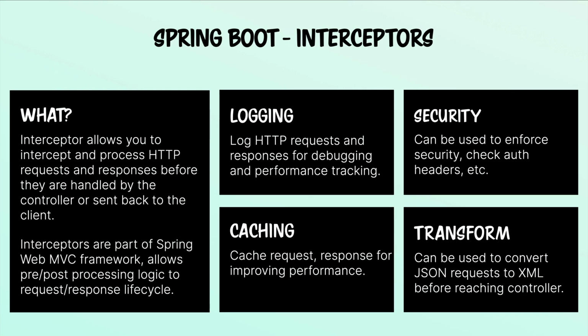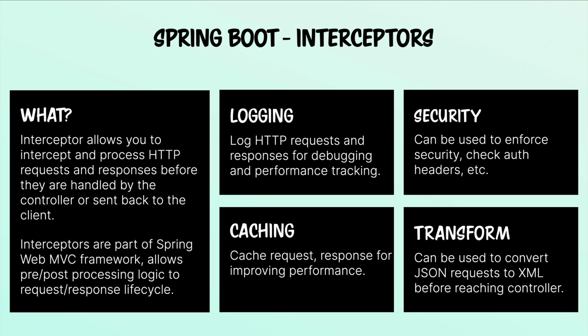Spring interceptors are used to intercept the client request before it is handled by the controller. They can also be used to intercept the response before it is sent back to the client. Interceptors are part of the Spring Web MVC framework, and they provide a way to add pre- and post-processing logic to your application's request-response lifecycle.